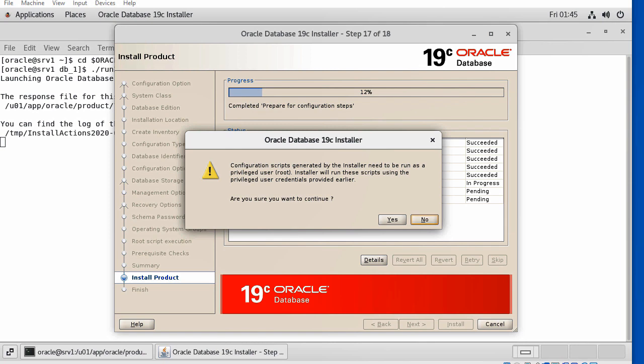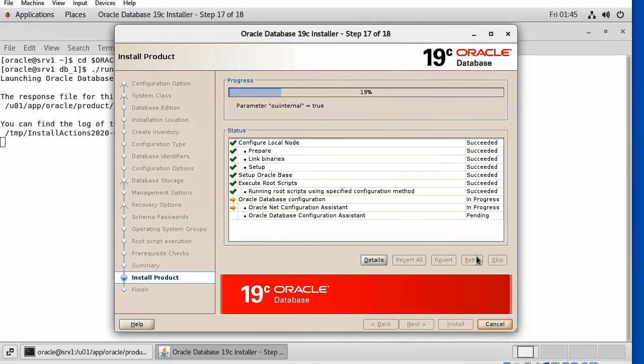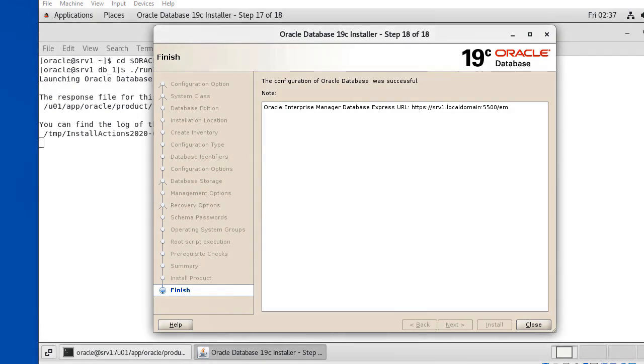When the installation reaches nearly 12%, it will display a confirmation message. Just click on the Yes button. If everything goes fine, you should end with this message. Just click on the Close button.